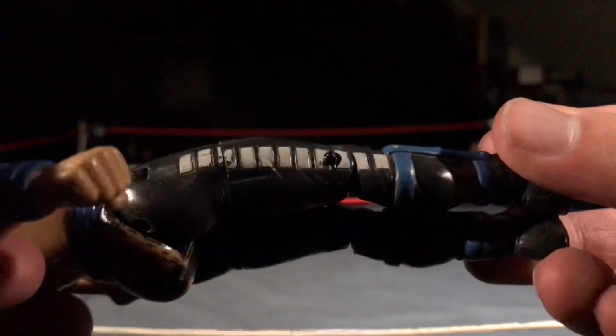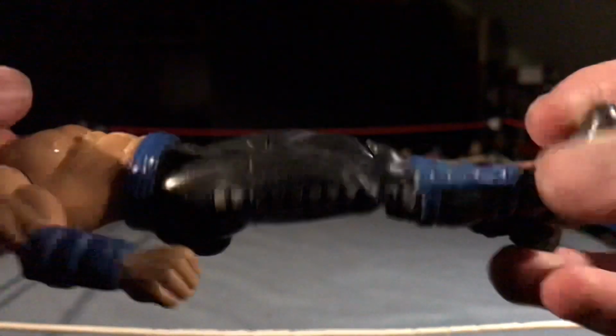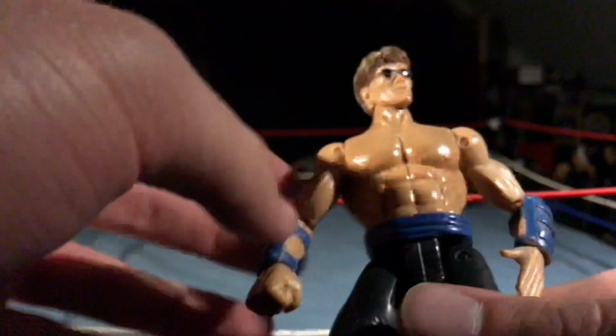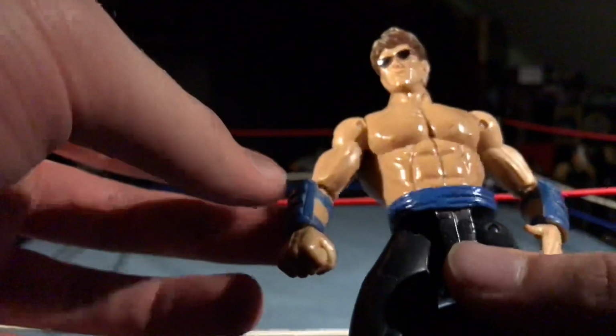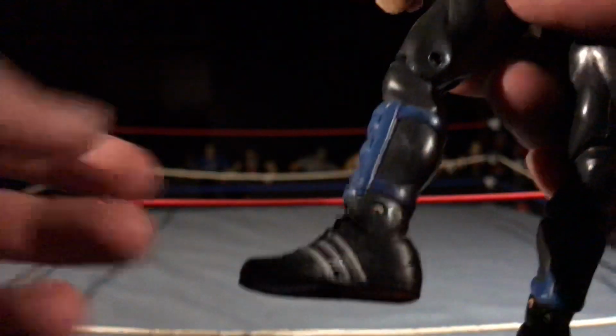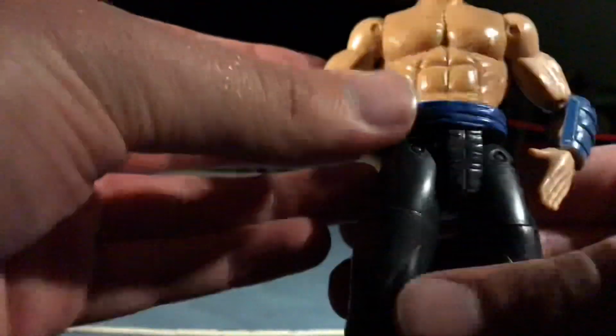You see the white sort of stripes going down. It's not really a stripe, but you can see all the white details right there. And the attire itself is accurate to Shaolin Monks. It's just the hair I wish they could have improved on a little bit. And then the blue shin guards, and then his shoes. So again, this is pretty similar to what he had in Shaolin Monks, and a pretty basic figure.